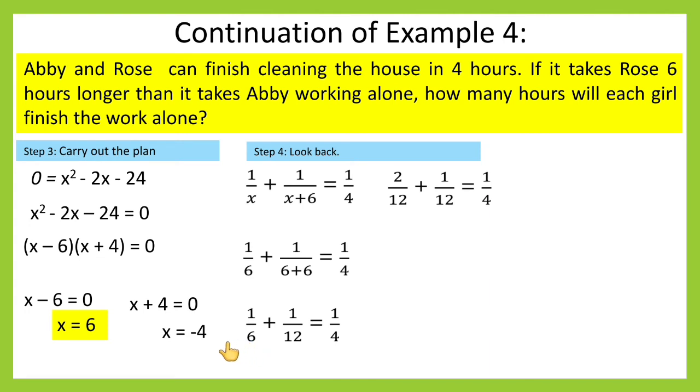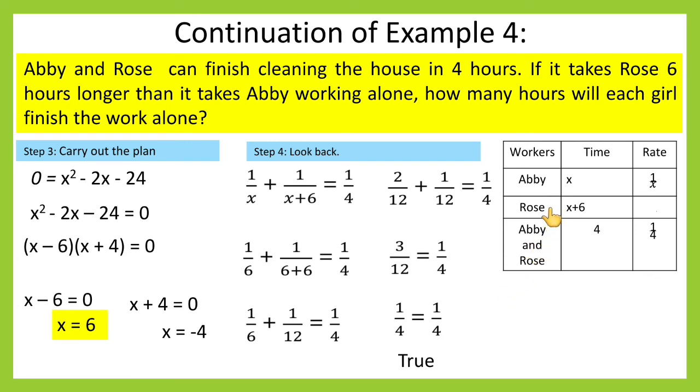And then, ang 1 over 6 ay equivalent sa 2 over 12. Copy plus 1 over 12 equals 1 over 4. So, the same denominator na sila. Add natin yung numerators, which are 2 and 1. 2 plus 1 is 3. And then, copy the same denominator or common denominator, which is 12. Equals 1/4. Simplify, 3 over 12 is 1 over 4. It is equal to 1 over 4. Therefore, that is true. Balikan natin yung table natin kanina.